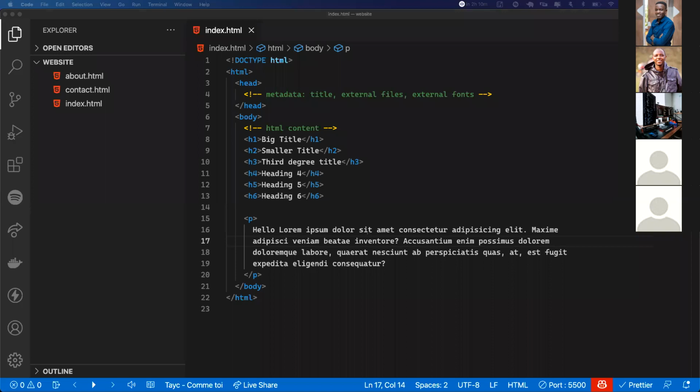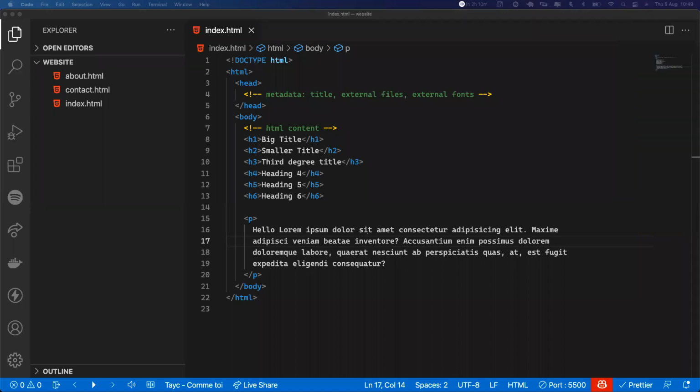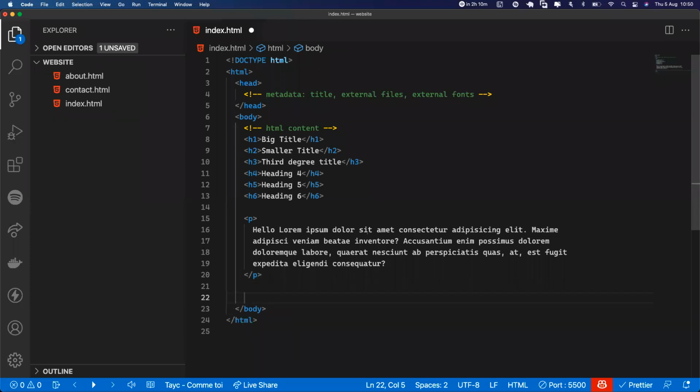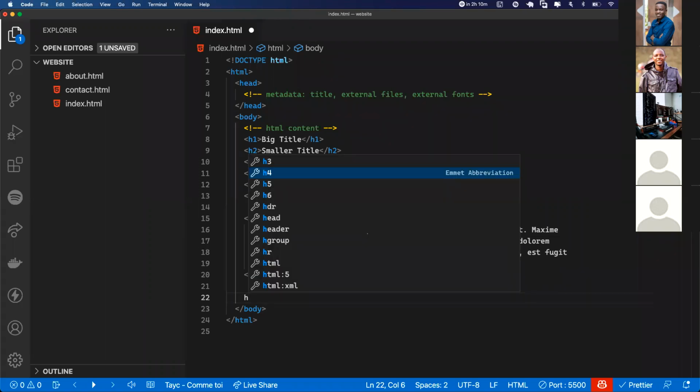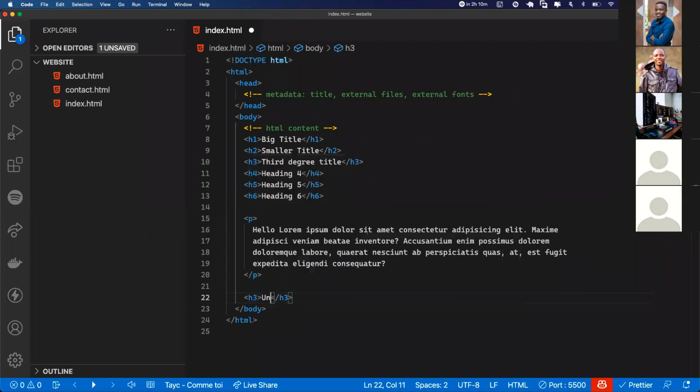Another type of text that we can have is, for example, a list of items. We have two types of list. One is called an ordered list. Let me write heading 3, list.